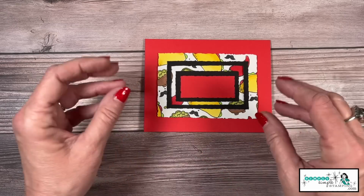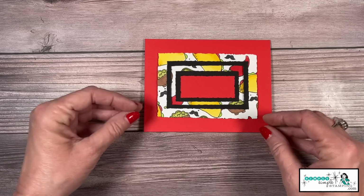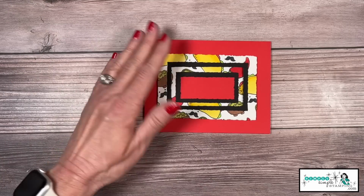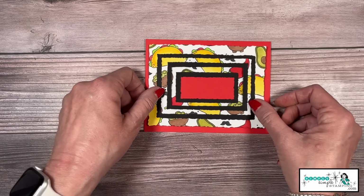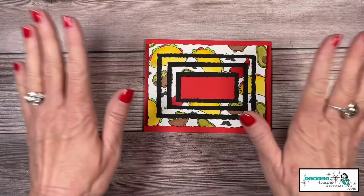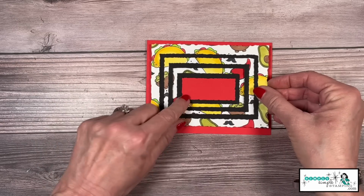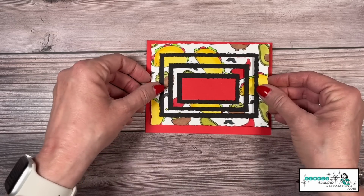But what was cool is that we didn't have to do 3 separate sheets of basic white cardstock and all those separate pieces of the black. Nope, just 1 of each. And we stretched our cardstock. That saves us money and it saves us time. All right, because goodness, that's a lot of coloring, right? We wouldn't want to do that 3 times.